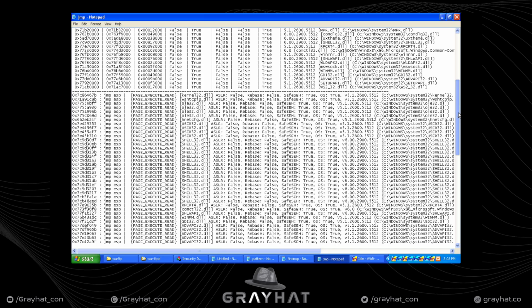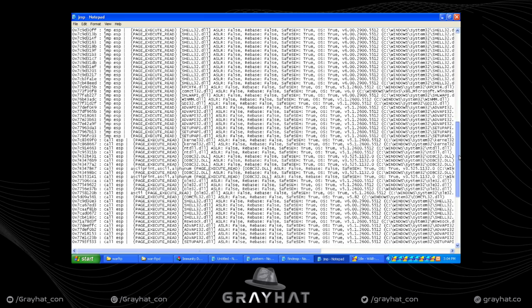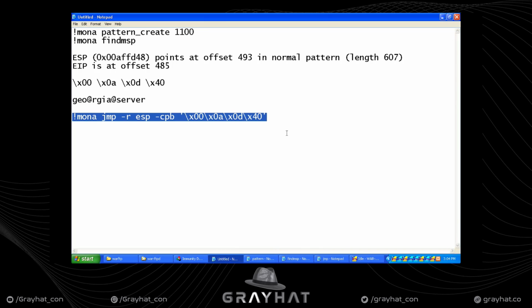So what we can do is choose another one. Again, in this case, you can use anything on this list. I like to use the MSVCRT. So here's MSVCRT.DLL right here. So I'll just grab this one. It's a push ESP and then a return, so it's an equivalent to the jump ESP that Mona found. Again, you can use anything on this list as long as you automatically filter out the bad characters. You don't necessarily have to use the same one that I do. I'll just copy this and put it in my little notepad.